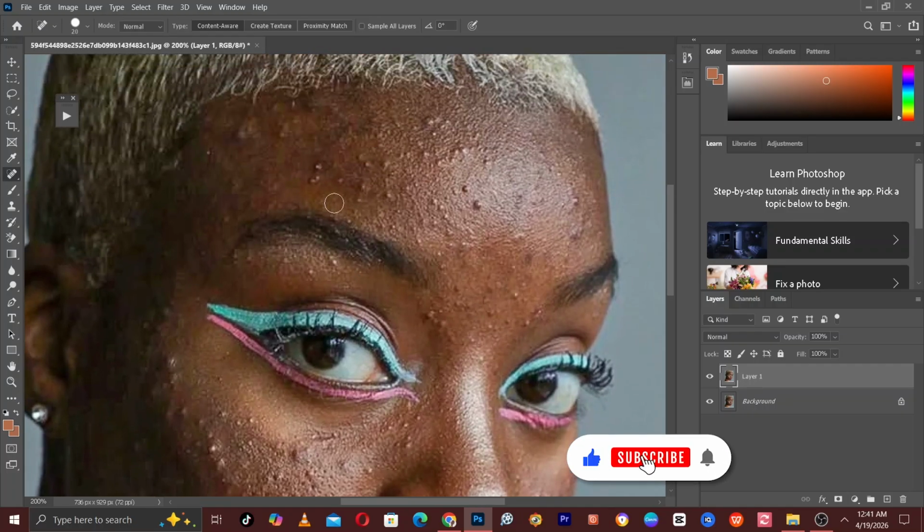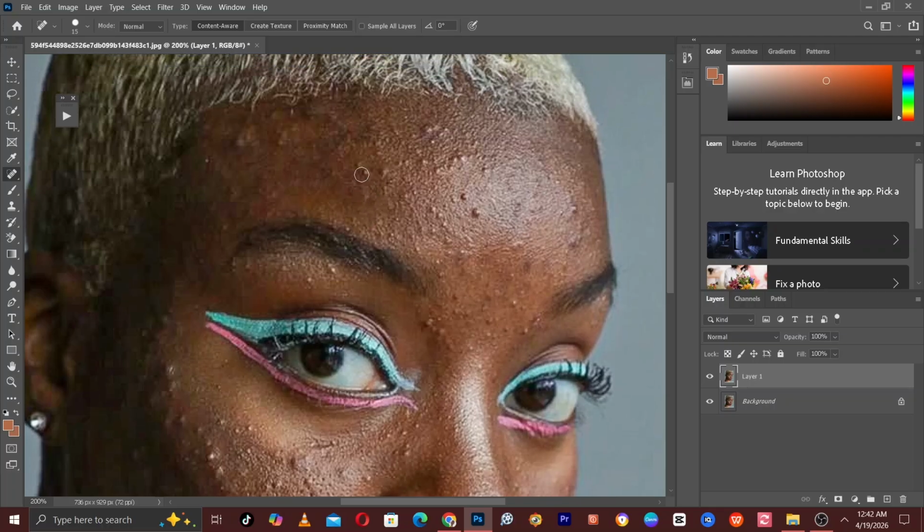So what we are going to do is start removing these temporary pimples, but make sure that you do not touch natural texture in the model's skin.